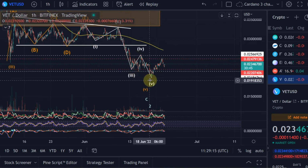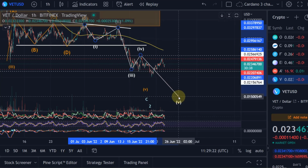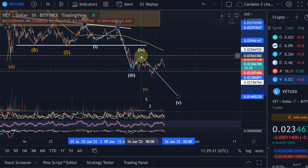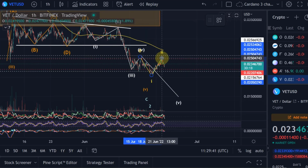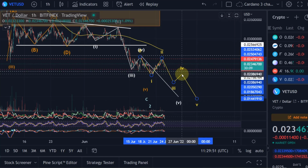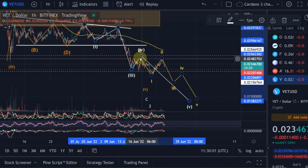Yes, it made a lower low here in this wave 5 down, but it is still very much possible that the wave 5 isn't complete. We are either still working on the wave 4, or we have done the wave 4, but within this 5th wave we are really only in a 1, a 2, and we had a significant reaction to that level, in a 3 down, a 4 up, and a 5 down. This is still very possible at this stage. Only down here would we then complete the 5th wave in white. Absolutely possible. Now this is the bearish wave count.